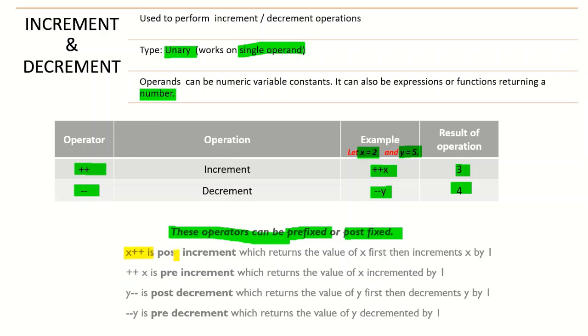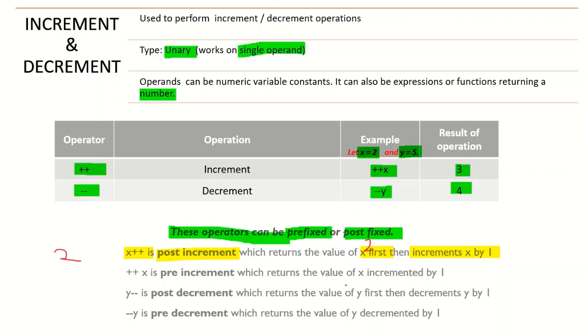x++ is post-increment, which returns the value of x first, then increments it by 1. That means if the x value was initially 2, it returns the value of x itself.